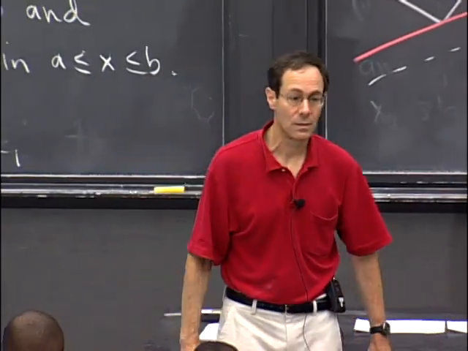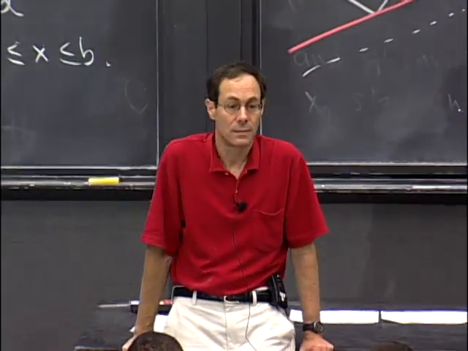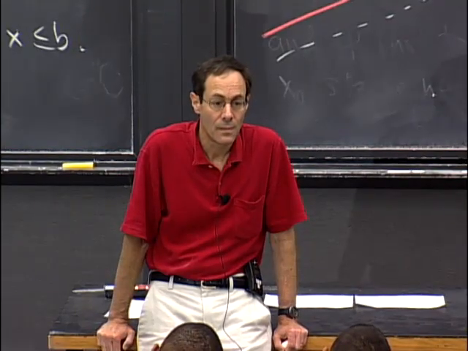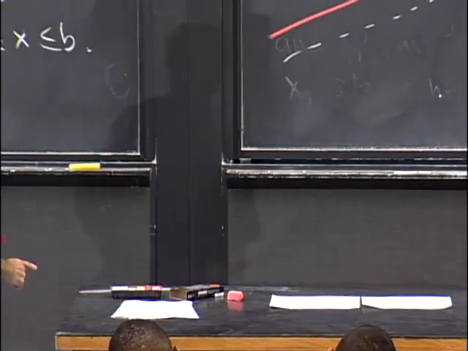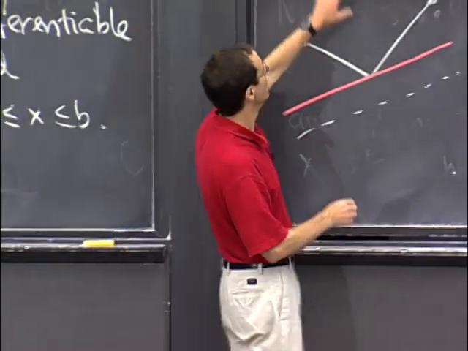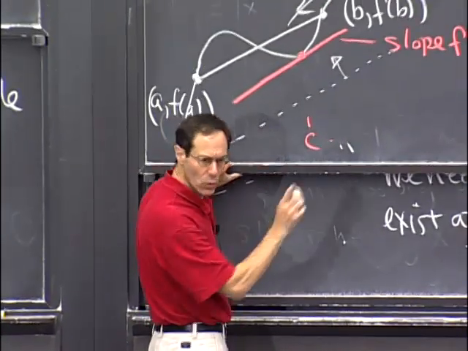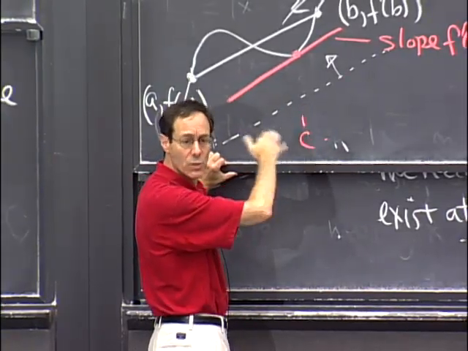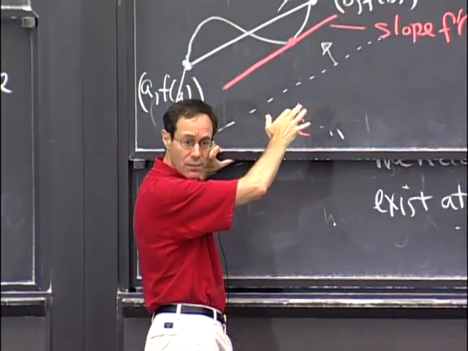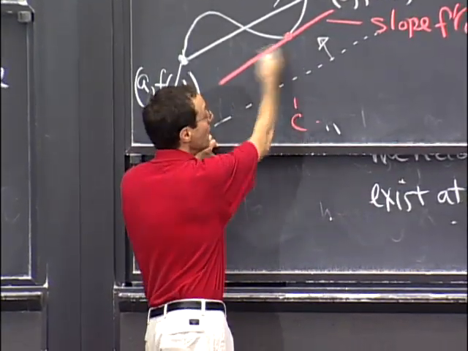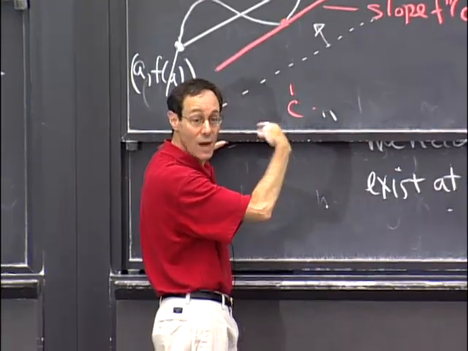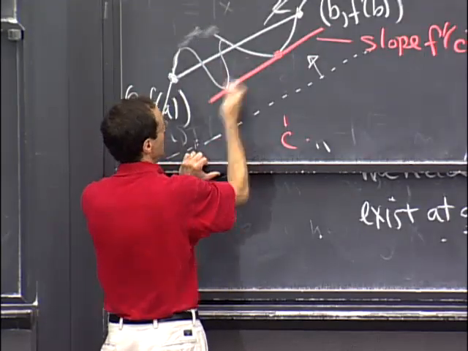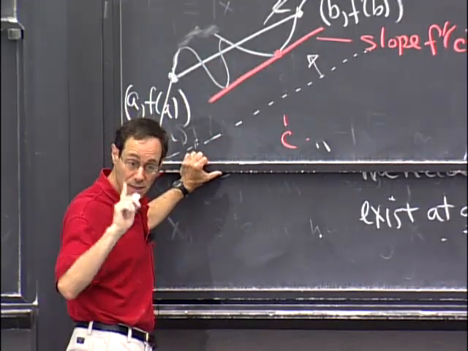Yeah. But it seems like it would depend on f double prime. So I'm not claiming that there's only one point. This could wiggle a lot of times, and it maybe touches at 10 places. In other words, it's OK with me if it touches more than once. Then I just have more. The more the merrier. In other words, I don't want there necessarily only to be one. It could come down like this and touch a second time. All right? Is that what was concerning you?